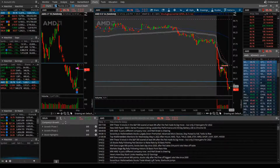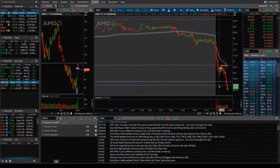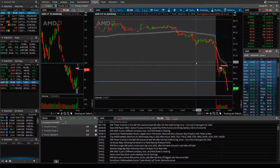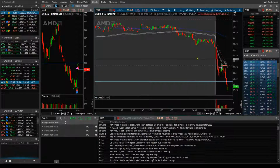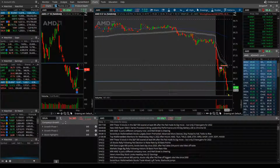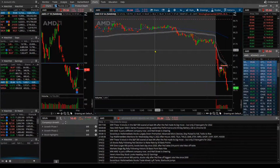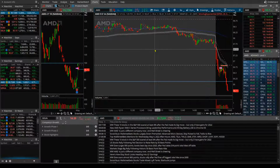The worst thing is you chase this now, and you just mess your strategies up and your data up. Also, that becomes an emotional trade, and it is usually one of the biggest losers when you start to trade like that. So I'll just leave it alone. I'll revisit it later if it starts to poke its head up above 96, 96.50s. But right now, it seems like one of those days that's a very, very clean down momentum day.